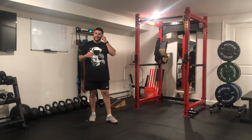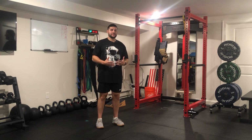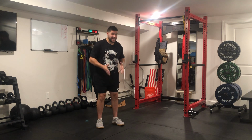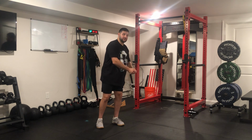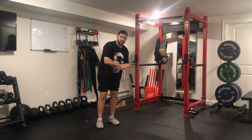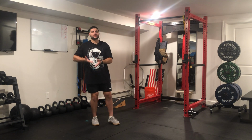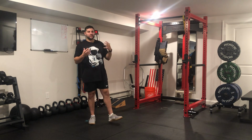So think of it like this, right? If I'm gonna jump and land, what is the most important area of the body? Think of what's the last thing that touches the ground when I jump, my feet. What's the first thing that touches the ground when I land? My feet. Your big toe, your arch of your foot, your heel, your calf muscles, your Achilles tendon, and then it goes up the chain. So super important area that we often just don't load it enough.